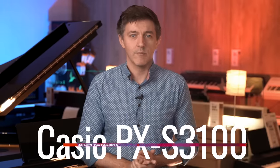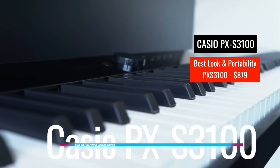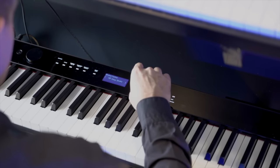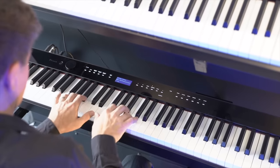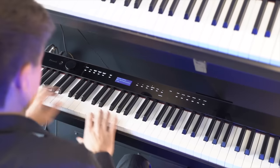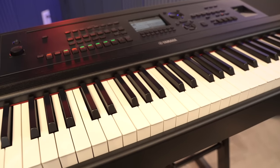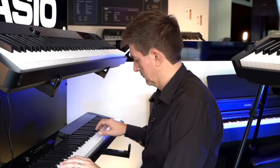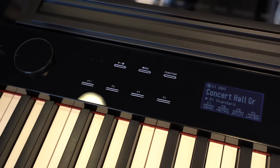Next on our list for best look and portability is the PXS 3100 from Casio. A special mention definitely needs to go to this instrument. With an arranger function that's somewhere between the complexity of the Kawai ES920 and Roland's new FP50, hundreds of onboard sounds, and a respectable onboard speaker system that's ideal for busking or on-the-go rehearsals, the PXS 3100 isn't just the best-looking machine in the bunch, it's also the lightest weight. And it's the only one that you can operate with standard or rechargeable AA batteries. Whereas the DGX 670 has prioritized maximum functionality and the Roland FP50 has prioritized the pro player experience, the Casio comes in with maximum visual and portable appeal. It remains popular with our customer base to this day and shares quite a bit of lineage with the newer upscale PXS 6000 model.